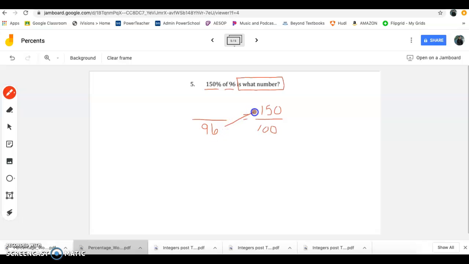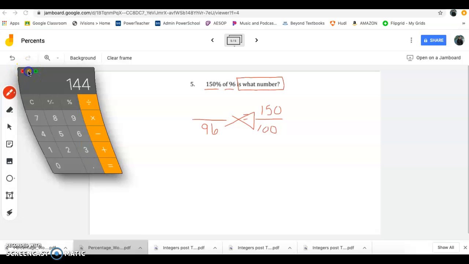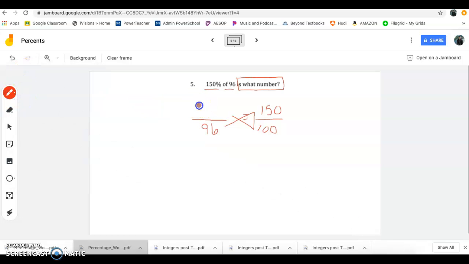So we will cross multiply, starting with the incomplete, divide, bring back. Always start with that incomplete ratio, okay? So 96 times 150 divided by 100 is 144. So you guys got to think of this as like extra credit, right? I got extra credit on the test. Okay. So there was 96 total questions with possibly some extra credit in there, and I hit every single extra credit. I got 150%. Okay.